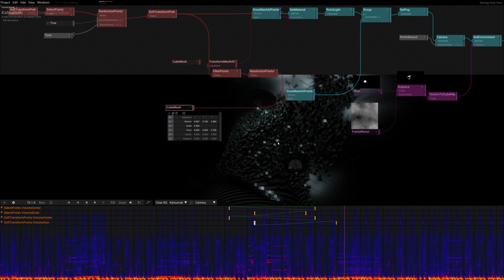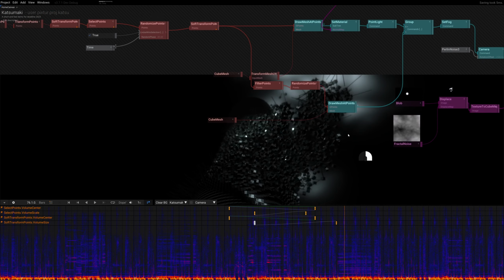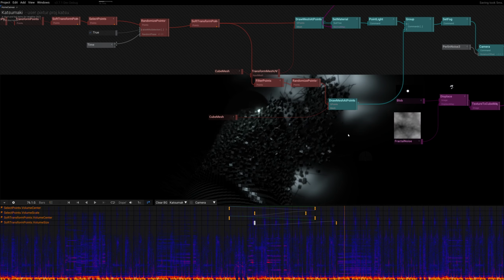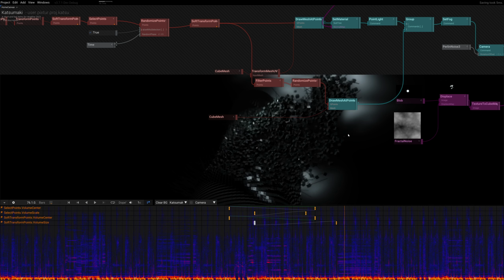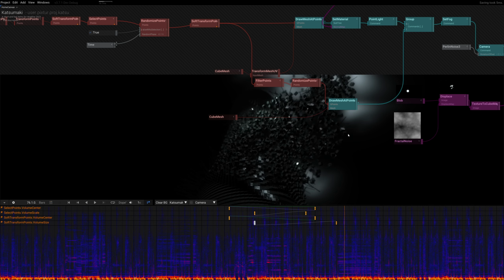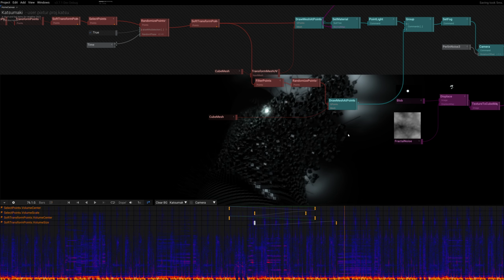I think another thing we can do is maybe add a bunch of random stuff in there.